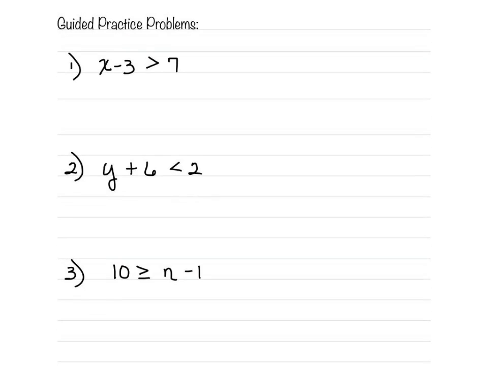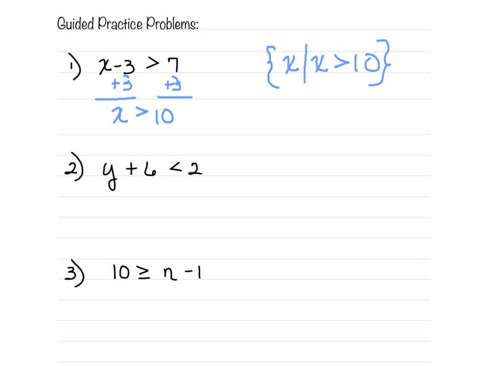Let's practice. Number 1. X minus 3 is greater than 7. In order to solve this inequality, we're going to add 3 to both sides. And we have x is greater than 10. So when we write our solutions for inequalities, we're going to write them in set notation. So you need the brackets, and this is set notation for an inequality. You will say all values for x where x is greater than 10. And that's how we'll write our solutions. And then, of course, I want you to graph them. So we have 9, 10, and 11. So x is everything bigger than 10. So I'm going to have an open circle on the 10, and I'm going to highlight everything to the right.